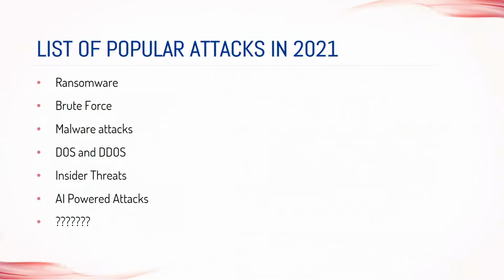The reason why you need to have a SIEM solution is listed right here. The popular attacks in 2021, right from the small brute force attack to AI powered attacks. So what does it mean? What are these attacks going to do to your organization? I don't have to give any definition about what these attacks would do, but just for a few who are new to the SIEM concept, I'm going to tell you about a few attacks right here.